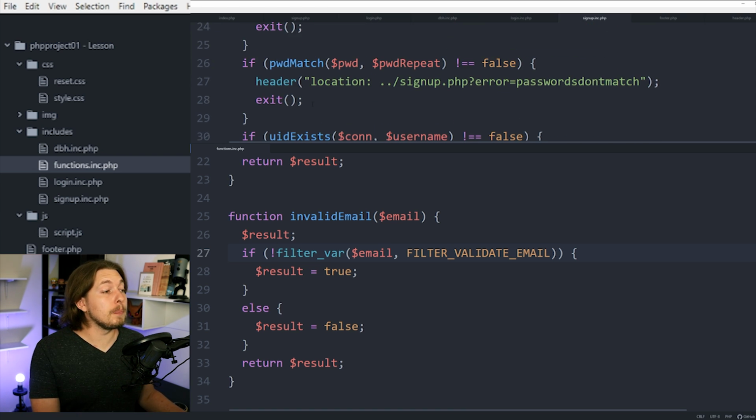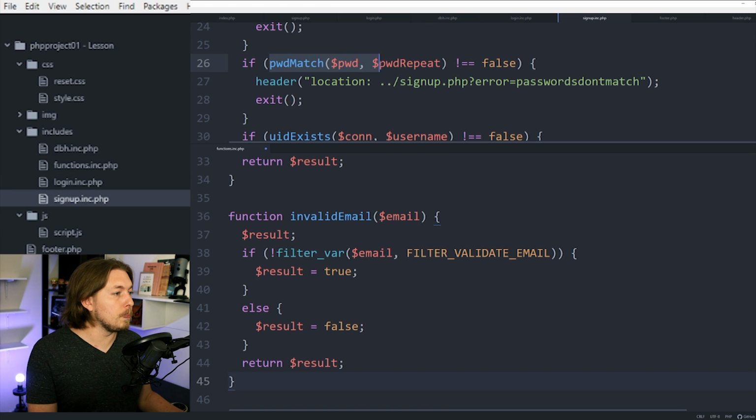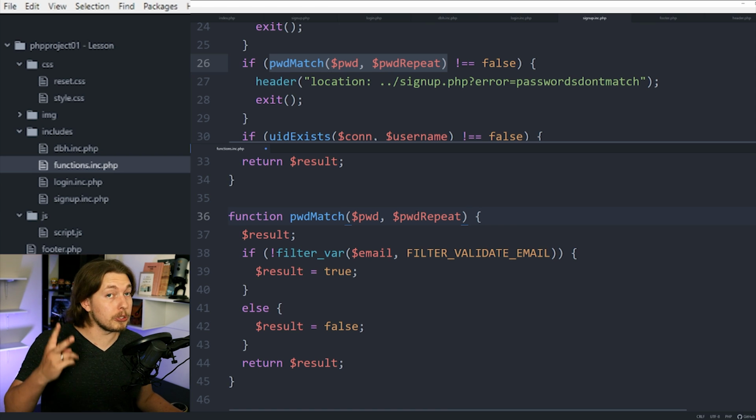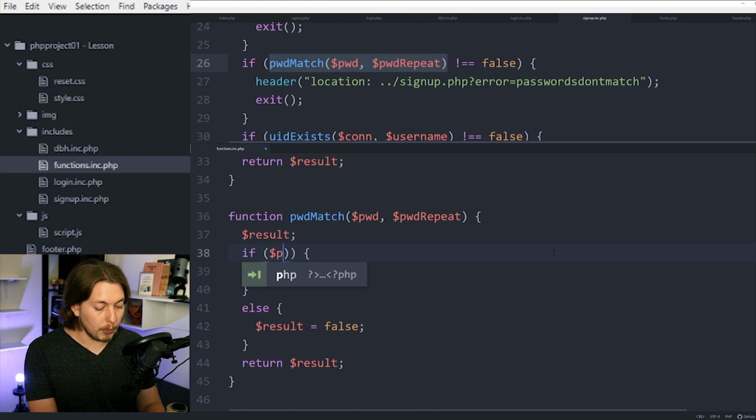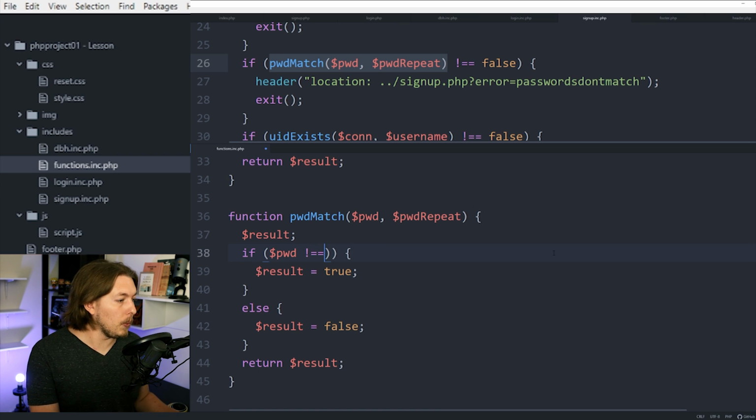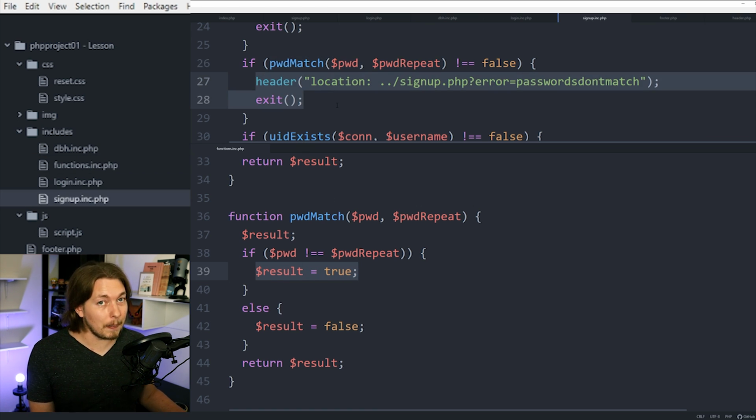The next one we want to do here is to check if the passwords are matching. So again, we're going to copy the function inside our functions document. And I want to change the name to pwdMatch, like so. And I want to make sure I pass in the password and the password repeat, because those are the two things that are matching with each other. So what I'm going to do inside this if statement is make sure that variable password is not equal to variable repeat or password repeat. Because if this one is not equal to the other one, then we of course have an error happening. We want to make sure that these two are the same thing. Otherwise the user made a mistake when they typed in the password and they have to redo it. So if they made a mistake, then we send them back with a true statement, which means that there was an error. And we just basically send them back to the sign up page to redo the thing.